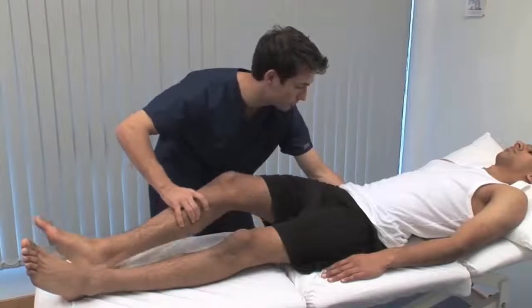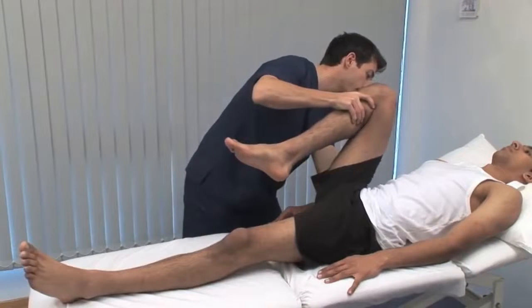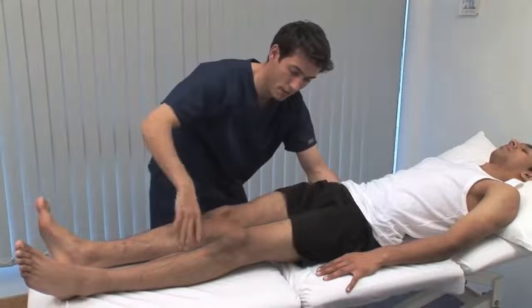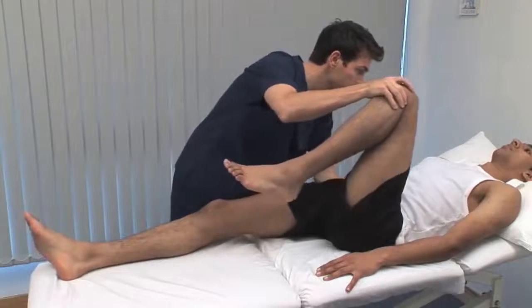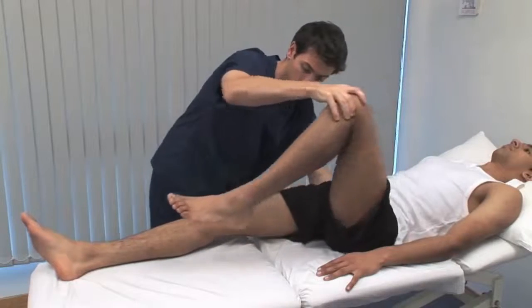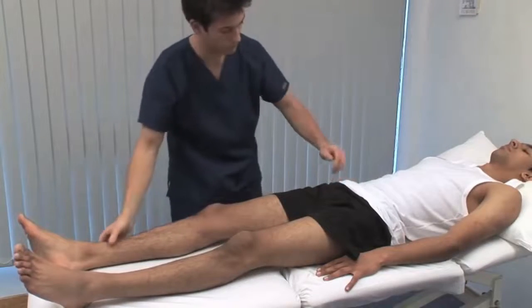Take care to isolate the joint being tested. When testing flexion, the left hand is placed against the sacrum to detect any flexion at the lumbar spine. And the same with the other side? Lumbar spine flexion can contribute to apparent hip flexion, masking limitation. Normal range of flexion is from the neutral position here to 120 degrees.